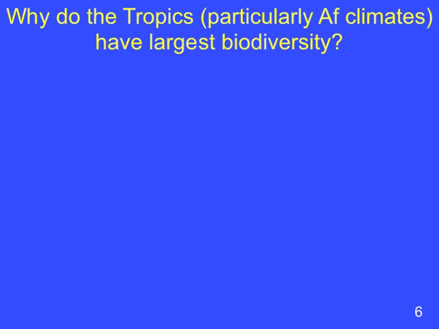Slide 6. A question that ecologists and biologists have been trying to answer is, why do the tropics, particularly the Af climates or the tropical rainforest biomes, have the largest biodiversity of all land biomes? What is the reason for that? And really, the jury is still out. There is not 100% consensus among the scientific community as to why that is. But I want to present to you 5 competing hypotheses right now.